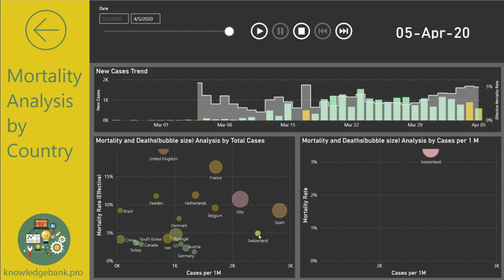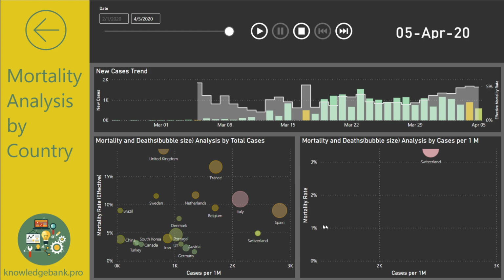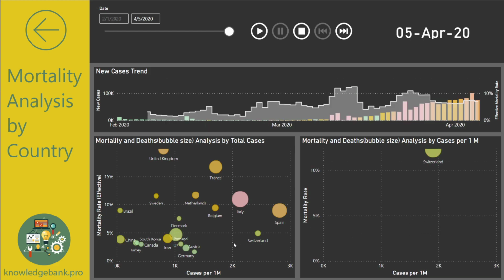One country that got a lot of compliments was Switzerland, and you could see that Switzerland had effective mortality below 5% pretty much from the get-go. We see that effective mortality is coming up a little bit, so most likely Switzerland will go up from where it is right now at 4% to maybe closer to 5%, but we're not seeing a huge growth in effective mortality. So most likely the overall mortality in Switzerland is going to be fairly stable.